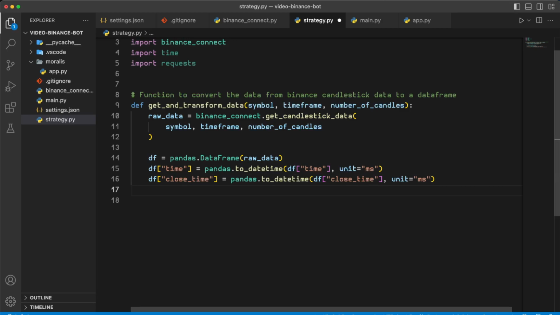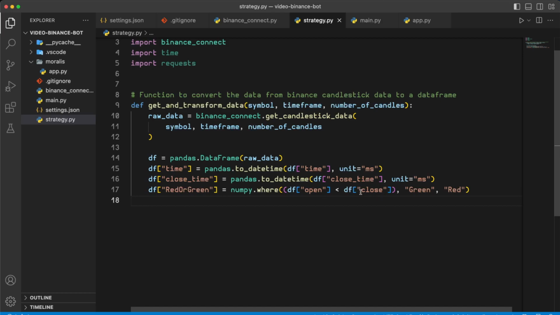And now we need to decide if the candle is green or red. Green is for the candlesticks in which the closing price is higher than the open price, and the red candles are the ones in which the closing price is lower than the open price. So let's say here, df red or green is going to be equal to numpy.where the data frame open is less than the data frame close.